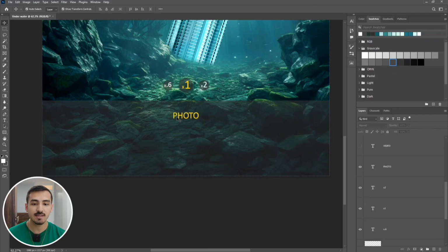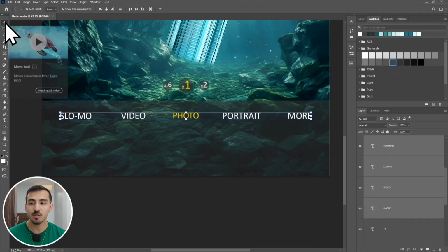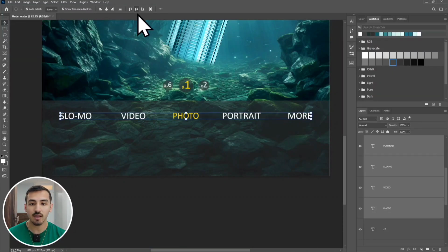After that, set a photo text all in capital words and set it in the middle of your scene. Set a video in the left side of your photo and a slow motion button at the left side of your video, a portrait on your right side of your photo, and a more option on the right side of your portrait. And remember, if you would like to align all your text, just select all of them, come to Move tool, and just click on this icon, and they would be aligned with each other.